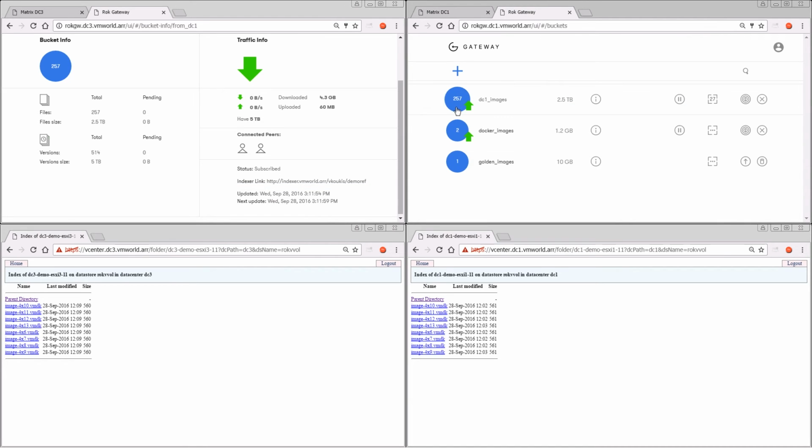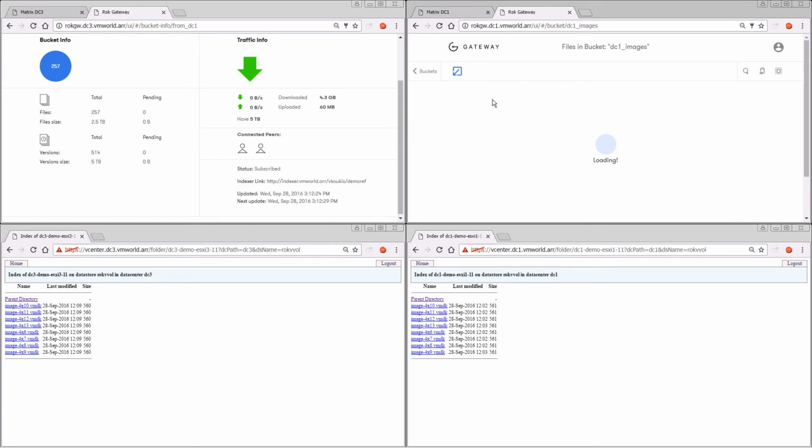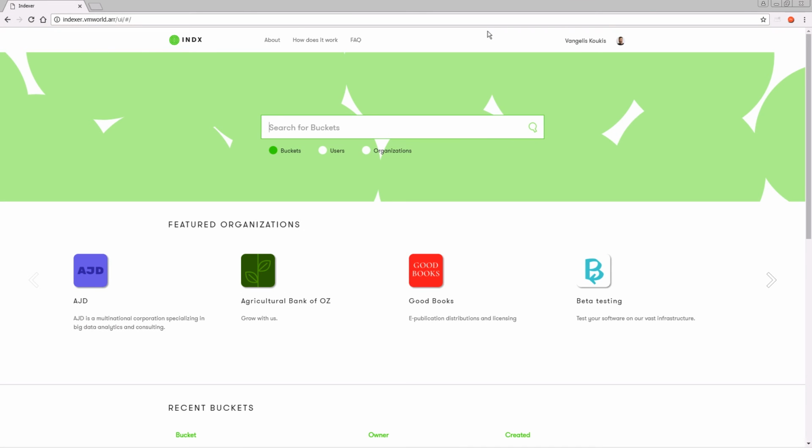Now let's have a look at the gateway on DC1. This is our single published bucket, signified by the upward pointing arrow. If we go into the image list and click on an image, we can see all the different versions of it. Don't forget that during our demo, due to the admin-defined backup policies that we already mentioned, more than one snapshot of each disk was created. So this is why we see two versions. But where are these bucket references coming from?